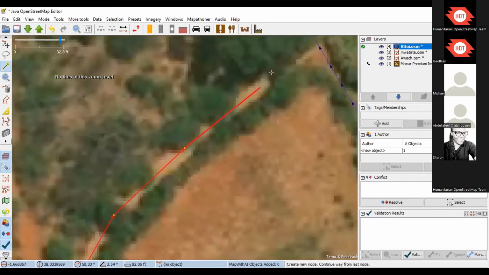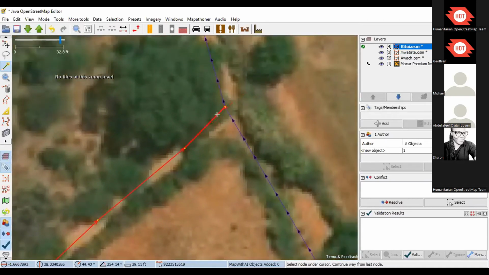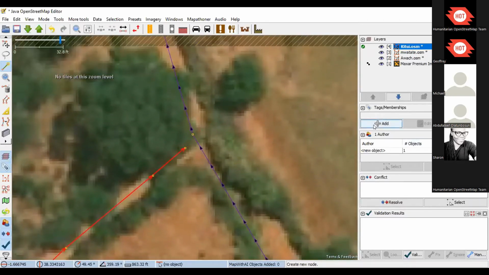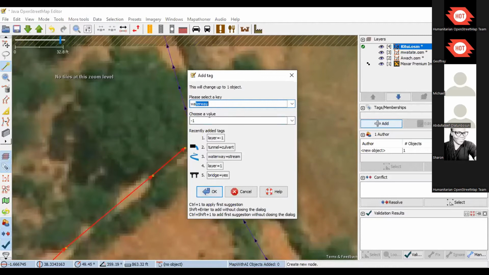Yeah, so let's just add it here, and then add our tag, which is waterway=stream.